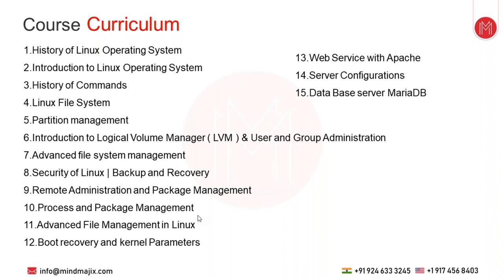How to download the packages, how to install the software, how to uninstall the software, how to update the software, how to create a local repository, how to create a global repository. So these are all the kinds of things in process and package management. Red Hat Package Manager is called RPM. One more thing is the advanced repository, Yellowdog Updater Modified, YUM, package management.